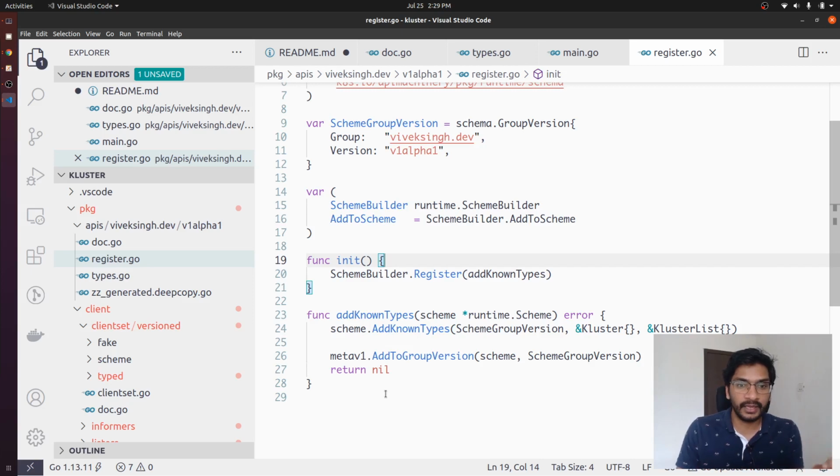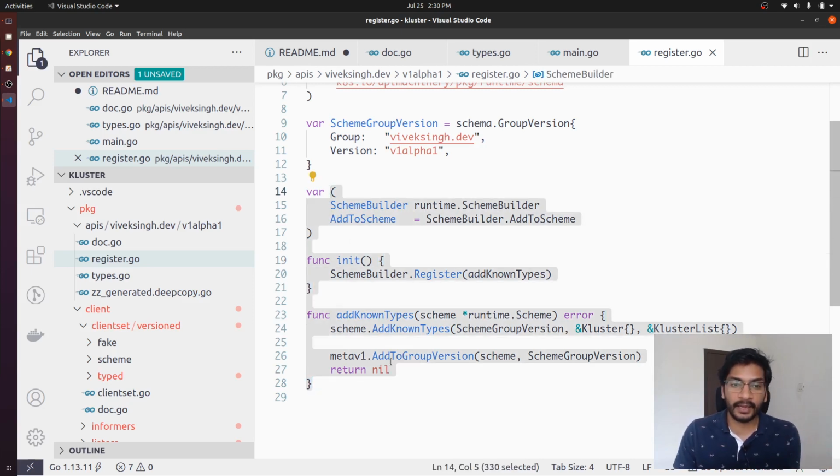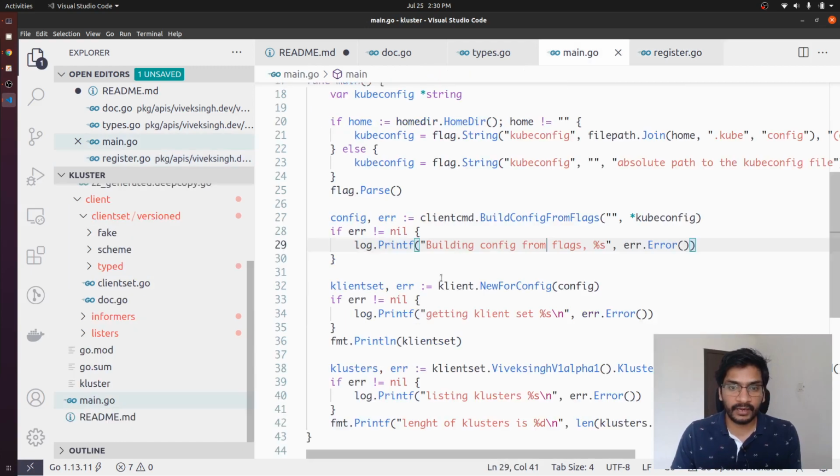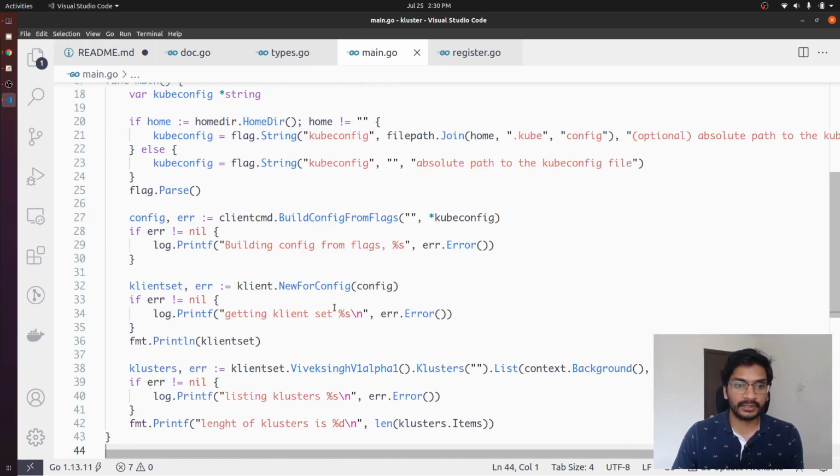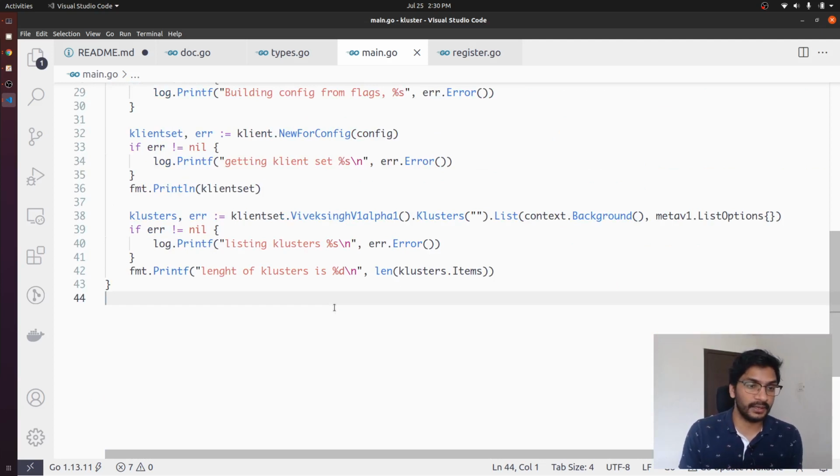So I would say registering this type and creating CRDs should go hand in hand to actually achieve this. So now that we have main.go ready as expected, let's just go ahead and generate the CRDs.